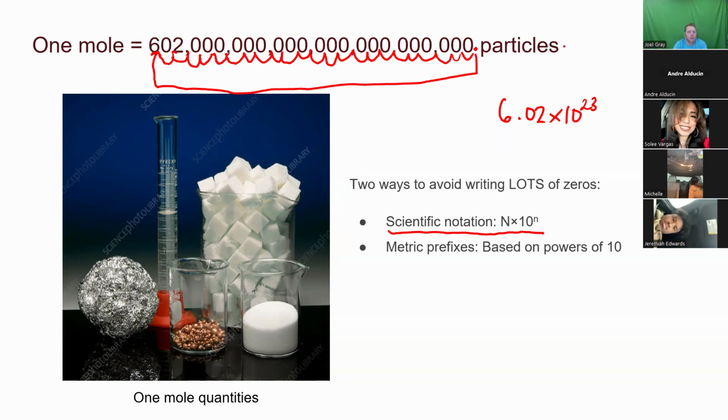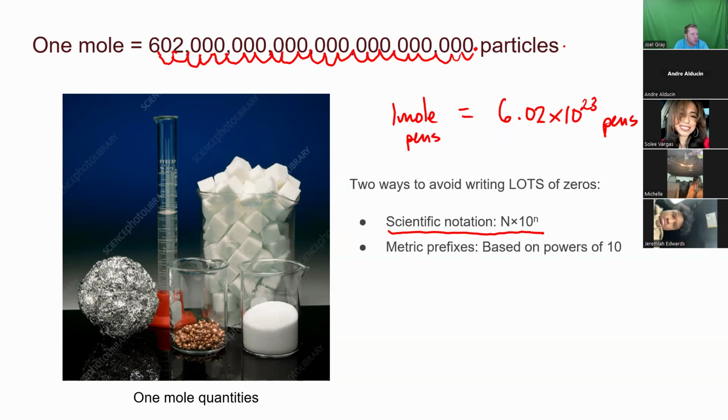Sure thing. Okay, so 1 mole of something is 6.02 times 10 to the 23rd of something. So if I have 1 mole of pens, I have 6.02 times 10 to the 23rd pens. Now, whenever we have a number like this right here, times 10 to the 23rd, that number could be positive or it could be negative. If it's a positive number and you are expanding from scientific notation to long form notation, like what this is long form.